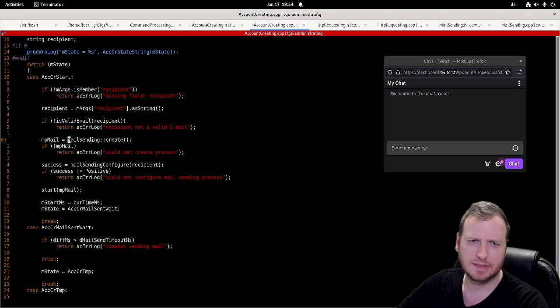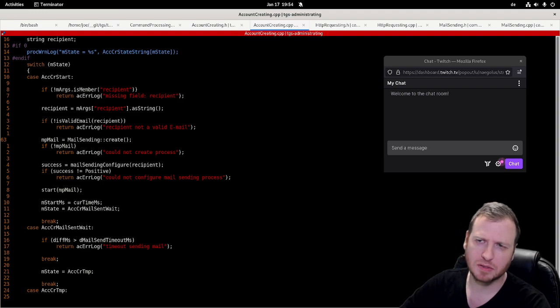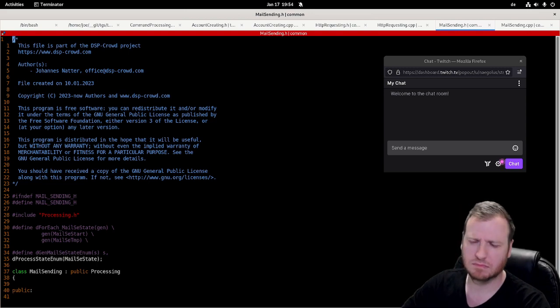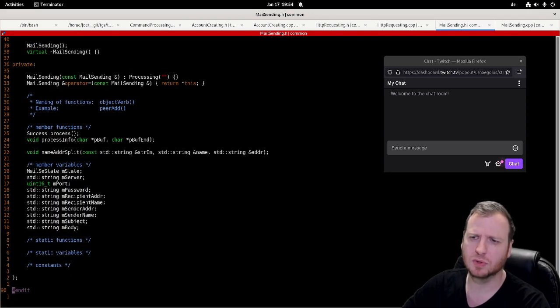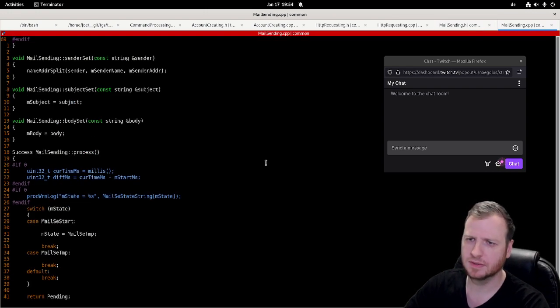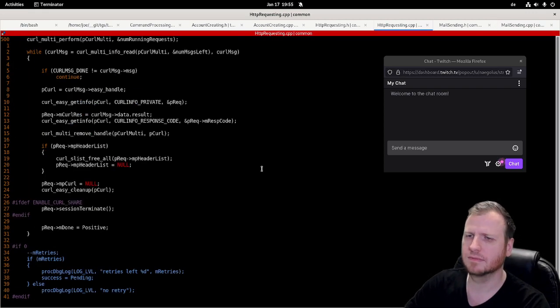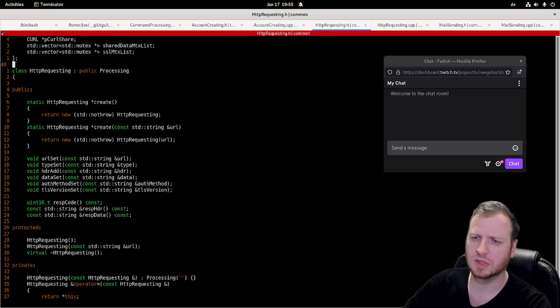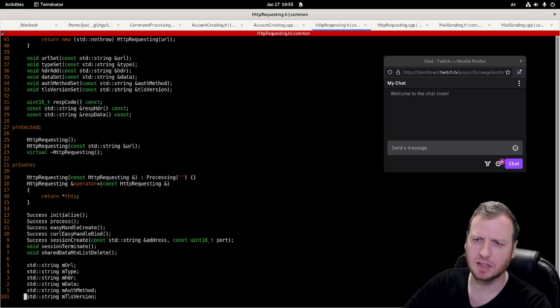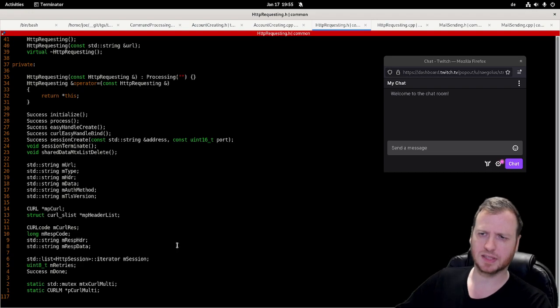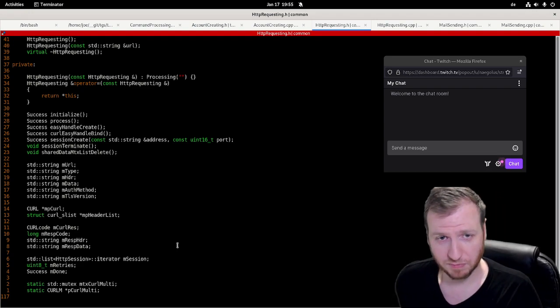We have created the base structure of the mail sending process already, so we just have to add all the curl related stuff. For that I have opened the HTTP requesting process and we will kind of copy the stuff and hopefully this is working.